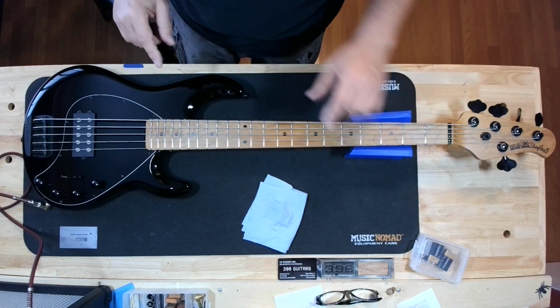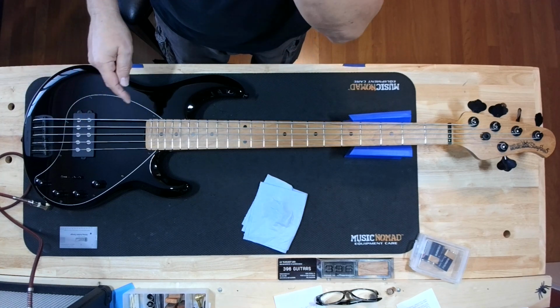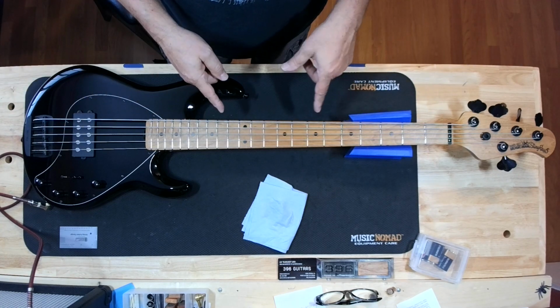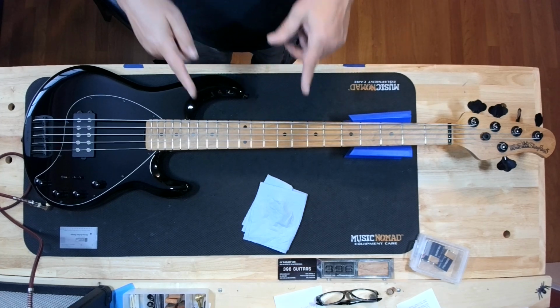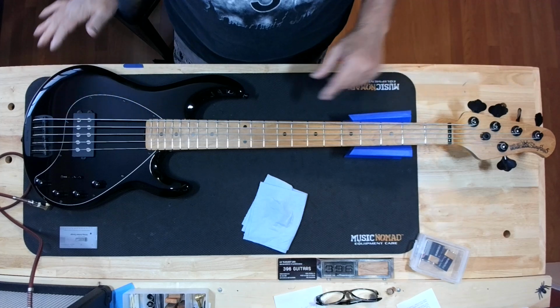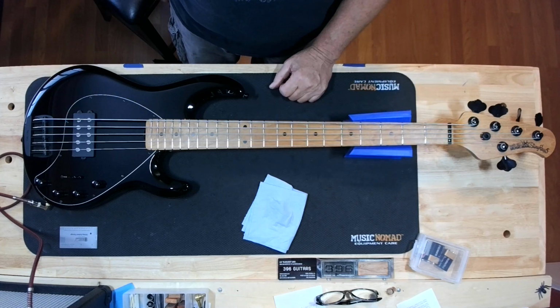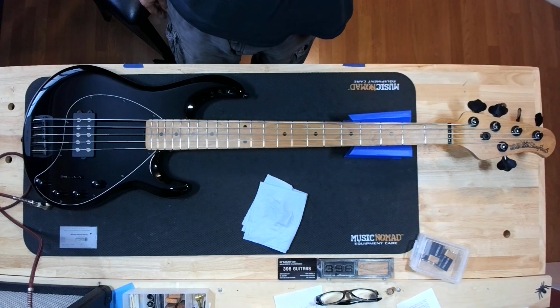He got not only lucky, but he picked the right combo with the blackout gear, and I know that's what this customer digs on. The roasted maple neck is something I taught him, and I'm glad that he picked up on that, and that's what he got. Just a beautiful instrument. He's going to get a lot of years of good, solid performance out of this instrument.